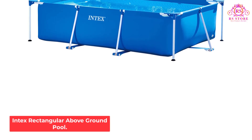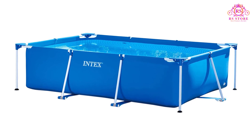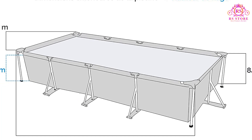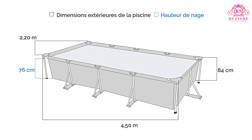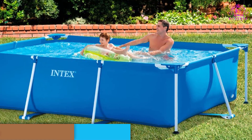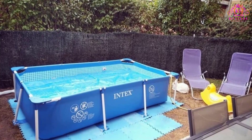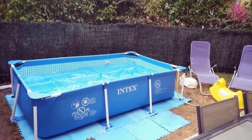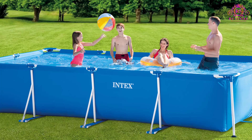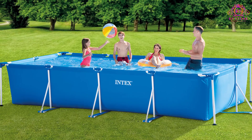Number 1: Intex Rectangular Above-Ground Pool. The Intex 14.75-foot by 33-inch rectangular above-ground pool strikes a good balance between size, assembly ease, and price. A heavy-duty PVC frame supports the vinyl pool, which can be long enough for swimming laps. The frame locks together and can be set up by two adults. With its length and 33-inch height, this pool can hold a few adults and kids ages 6 and older. Families can enjoy the maximum amount of backyard space because this model doesn't take a lot of prep or setup, so it can pack down for storage during cooler months. This Intex pool doesn't come with a ground cover, though the manufacturer recommends using one.